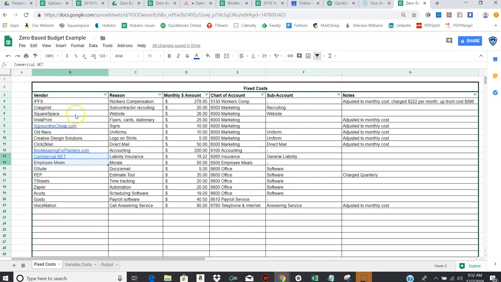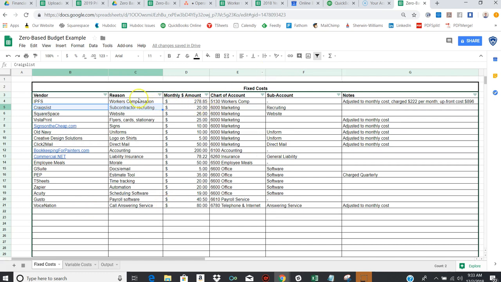Your liability insurance, workers' compensation. This is variable based off of the labor you purchase, or the labor that you use, but you probably have some kind of premium that you're paying monthly, at least for a year period. And we'll capture the variability of workers' comp in the next tab that I'll show you for projection purposes. So you're basically trying to capture all these costs that are mostly fixed. Now, some of them, like the ones I mentioned, might be slightly variable, but they don't vary too much.